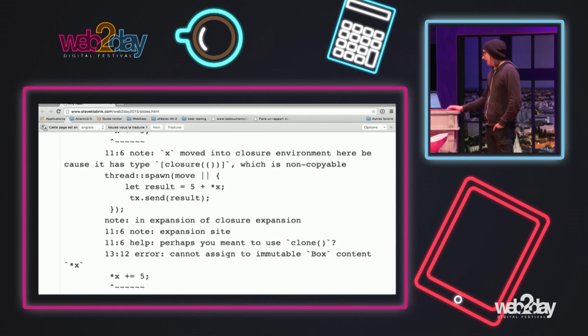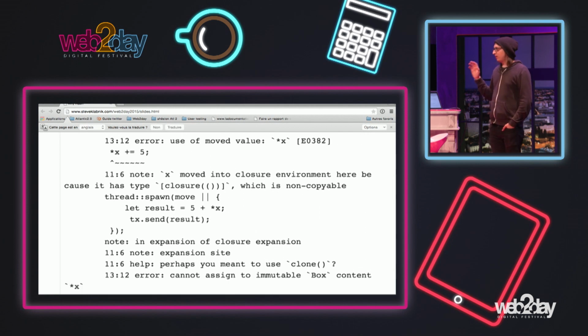So basically what it means is when we tried to add 5 onto the value of X, it said, hold on, buddy, you passed that to another thread. It got moved to that other thread. So that reference is now invalid. You're not allowed to use it anymore. And this ensures that you don't have these kinds of weird bugs. If you need to access something from 2 different places, there's a different library you can wrap it in, to put in a mutex or something to make sure that you have this deterministic aspect to what you're doing.